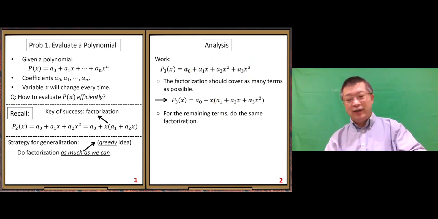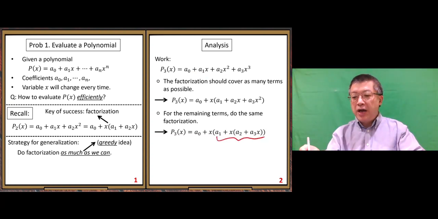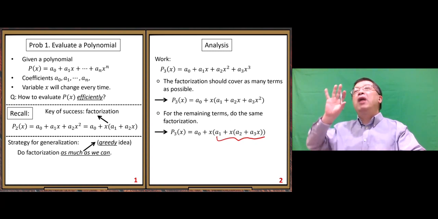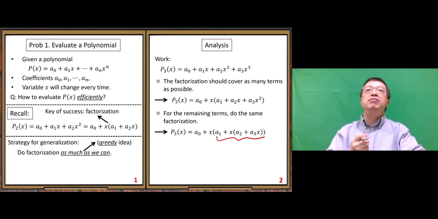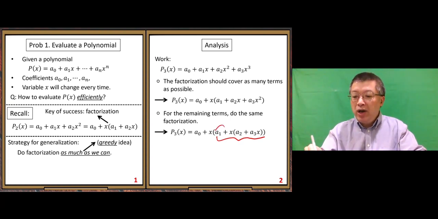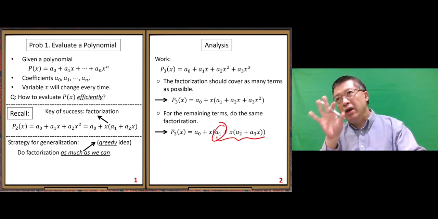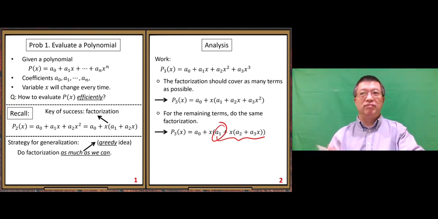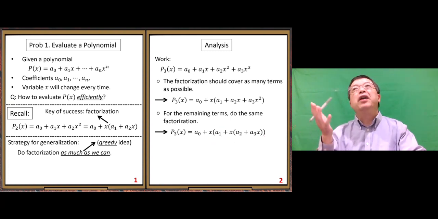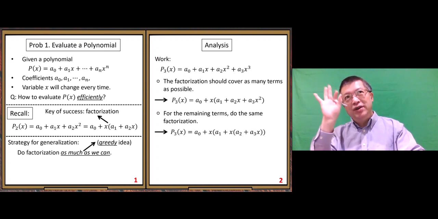All right. So when we apply it next time, because of the remaining terms inside the parentheses, we can apply this factorization another time, trying to cover as many terms as possible, but we leave out the first term, so that it covers the remaining 2 terms. In that way, we get another round of factorization. See?